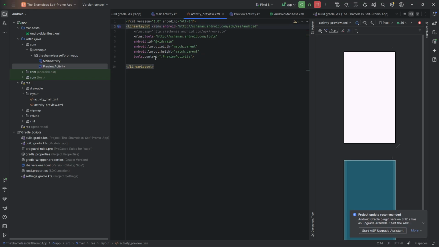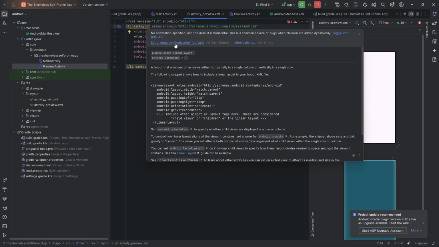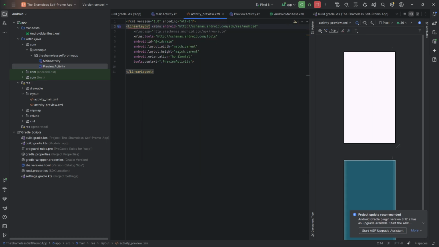So the way that I normally go about fleshing out a layout when it's a brand new screen is I get all of the elements on the screen, I don't style them initially, I do all the elements and all the IDs first, and then I do the styling afterwards. So the first thing I want for the actual message preview is some sort of card view, and then we'll change the background color to make that look a bit like paper, like a message bubble kind of thing.